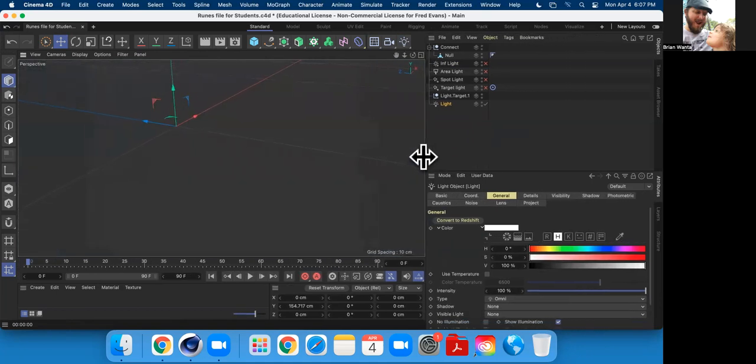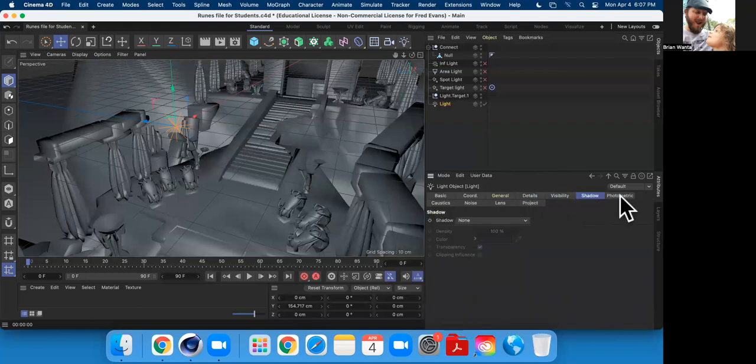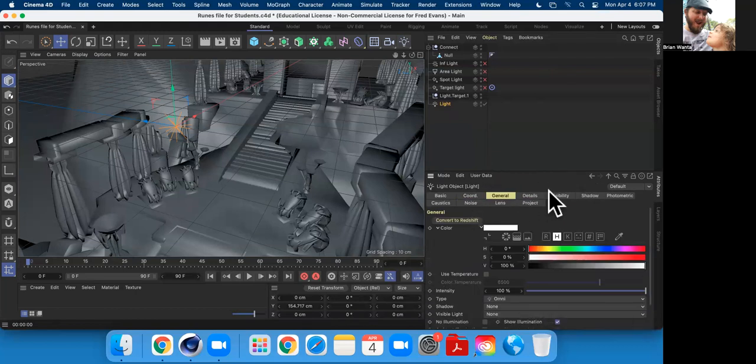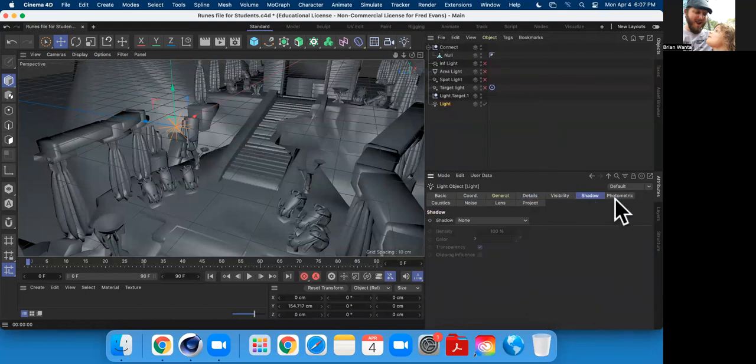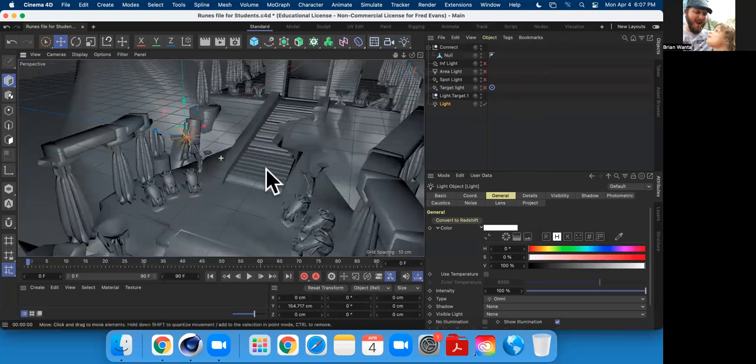Now, what we're going to see here is on our attributes area, you see that you have all these different tabs and all these little different things right there. We are going to go over for the most part all these tabs and the different settings that are inside there. The nice thing about these lights is that all of these, for the most part, are going to be the same. Some light sources have the ability to unlock certain things where other ones can't do certain settings. Not a problem with that whatsoever.